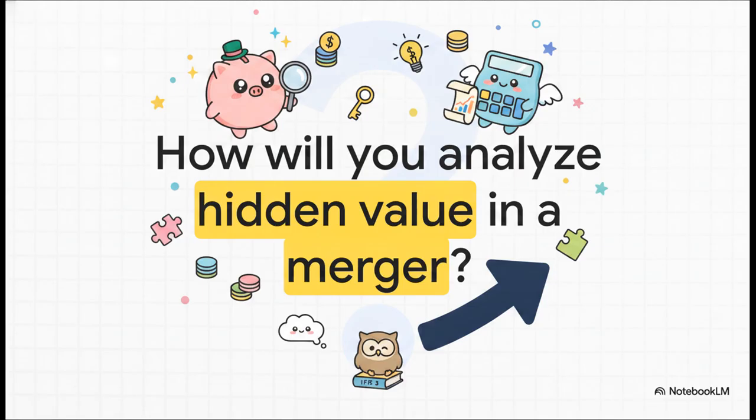So the next time you see headlines about a massive corporate buyout, try to look past the PR. Ask yourself, what fascinating realities, what hidden liabilities, or clever earnouts will the acquisition method reveal when the dust finally settles? Mastering these steps absolutely changes how you look at the market. So what hidden value will you find in the next big merger?